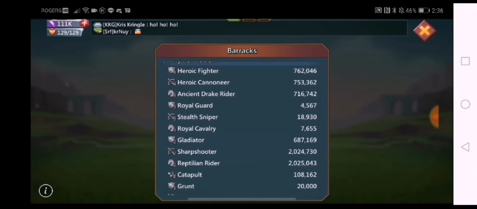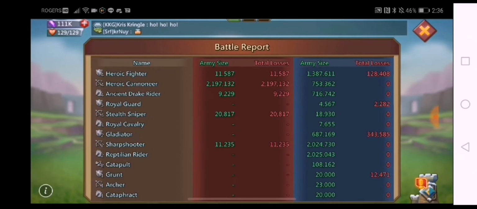And this is his setup. So he's got 700,000 of each tier 4 there. He's got 2 million tier 2 sharpshooters and reptilian riders, and only 600,000 gladiators. So he takes usually reins, I'm guessing, infantry. That's kind of what I would expect. You can see, yeah, he took infantry reins there, which was perfect because the guy sent range, so that worked really well. But yeah, you can see he only had 343,000 injured on his front line, which were gladiators.